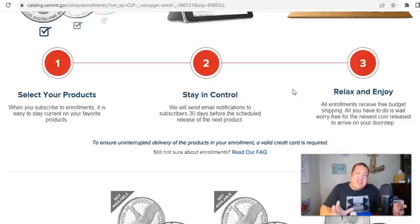So here's the ingenious part of this. If you're a part of any sort of enrollment, okay, and you've been doing this for the last few years, people do it for proof sets and Silver Eagles and things like that. What the U.S. Mint is doing is that they're front allocating and fulfilling all of the enrollment orders first, especially if it's capped at a certain mintage.